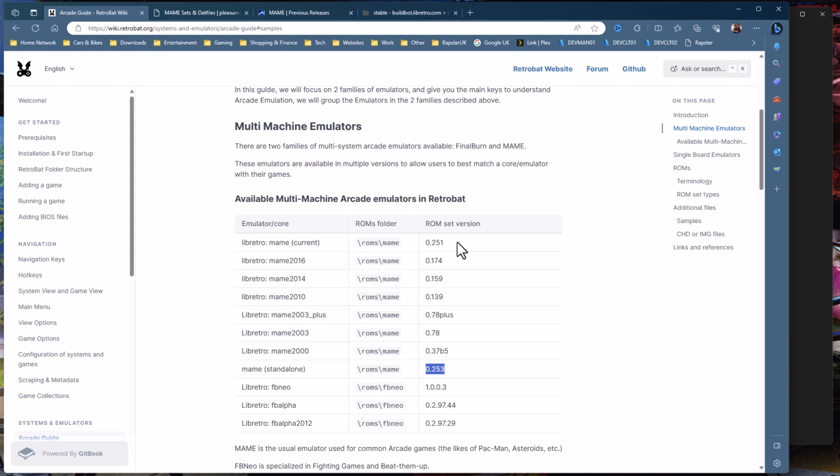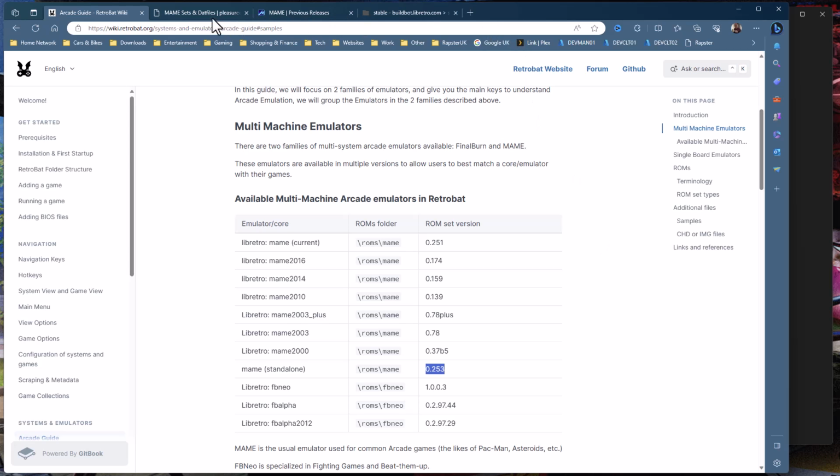So when they release version 5.4 of RetroBat, which I doubt they will, you'd imagine that these versions of MAME are going to update. So what I've done is I've got a copy of version 258 of the emulator and the core, the RetroArch one, and I've got those stored safely. So when I update my version of RetroBat to the latest version, I can copy those versions back in, and I know I'm going back to 258. I know everything's all working. I don't have to go and update my ROM set.